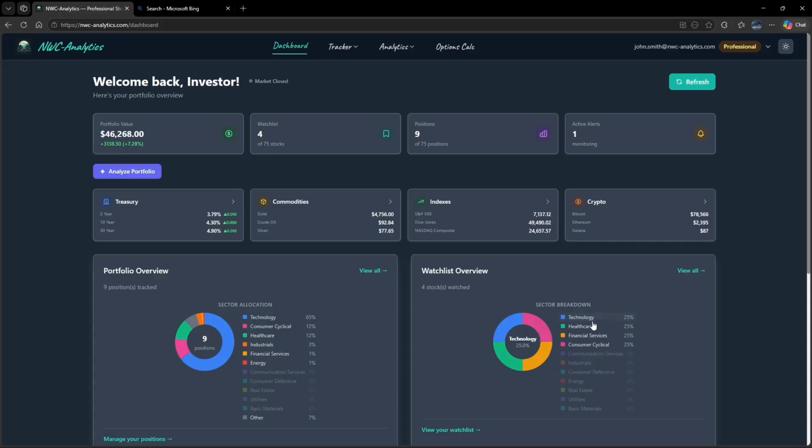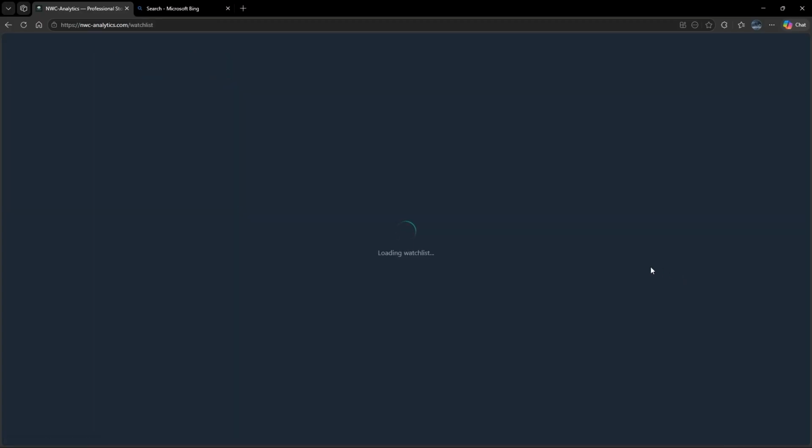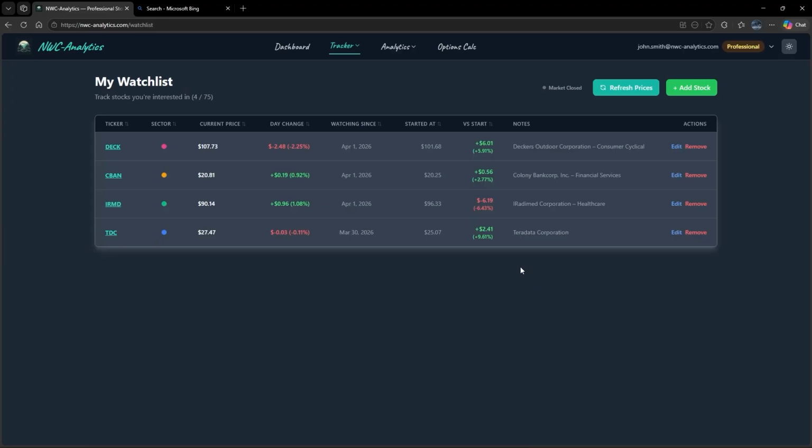So I'll come back to this page and show you this cool feature that we have in our watch list when you click on these sectors, but quickly we'll go over the watch list page. Now, the watch list page is really no different than any other platform's watch list page. Well, I guess the one feature in this page is it's a pseudo paper trading in that we include a start position.